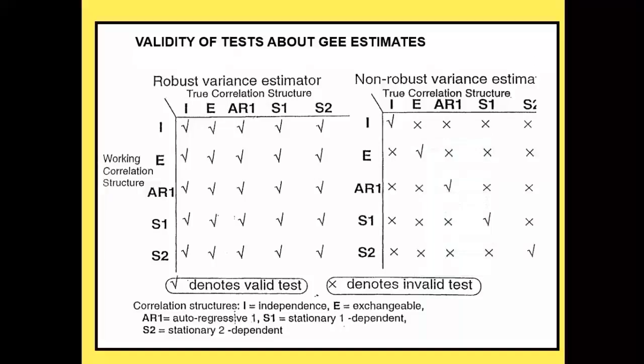So what it all comes down to is what we said at the beginning. This is all maybe more than I need to have done here. The message here is, if you want to use a robust variance estimator, it's because you're worried about correcting for the fact that maybe you chose the wrong correlation structure. And the only time you shouldn't be worried about that is if you really think you got the right correlation structure. In other words, if you chose exchangeable and the true correlation structure is exchangeable, then you're okay. But if you chose exchangeable and the true correlation structure is something other than exchangeable, you're not okay here, but you're okay here as long as you're using a robust variance estimate. That's what this says. Okay.